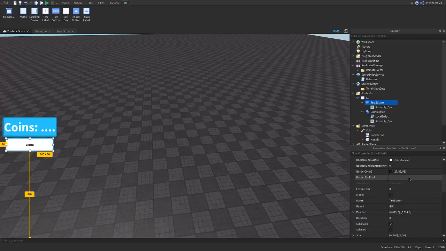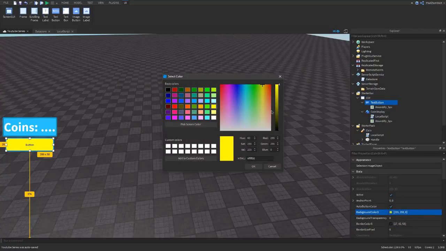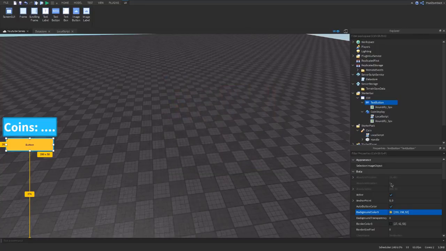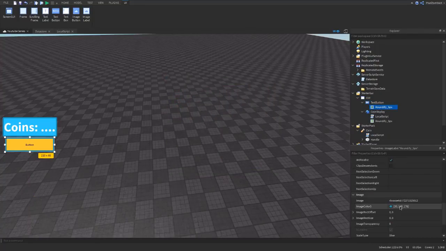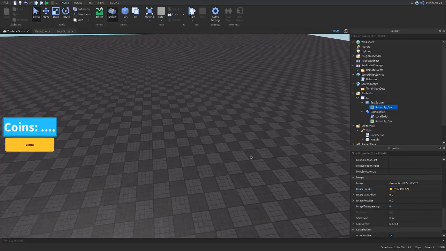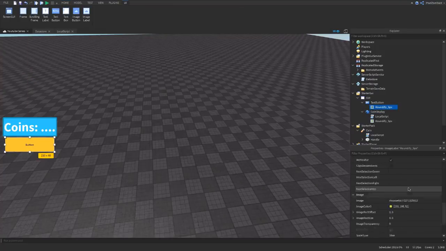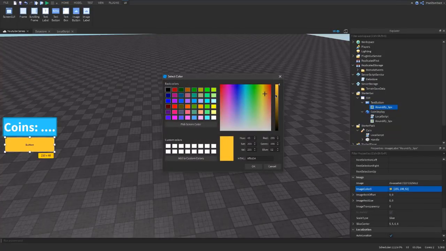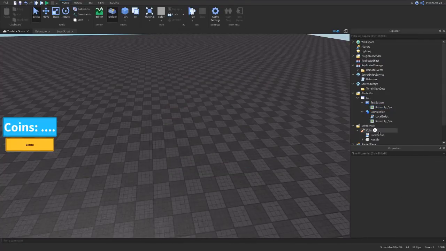Go and change the border size pixel to 0 so we don't have that black line, and we're going to edit the color. I'm just going to make it a nice orange/yellow color. I'm going to copy that color code, go down to image color in our Roundify image, and paste that in. After you paste it in, you can go here and slide the slider down to darken the color, so it gives it a nice little highlight.